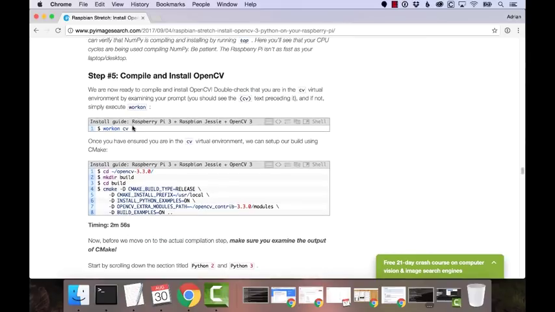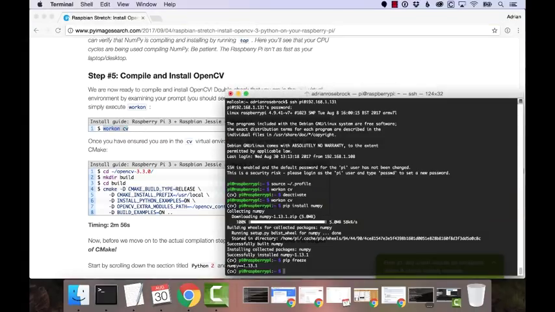Again, I really want to make sure that you're in the cv virtual environment before executing any make or cmake configuration commands to start to configure and build your compile. If you're not inside the cv virtual environment, you'll run into problems with the compile. Either it fails to compile or it fails at import time. So make sure you run workon cv and verify that you're in the cv virtual environment, as I am here.